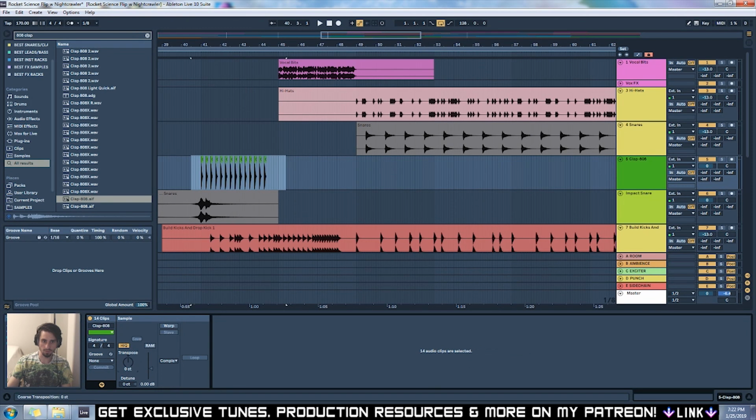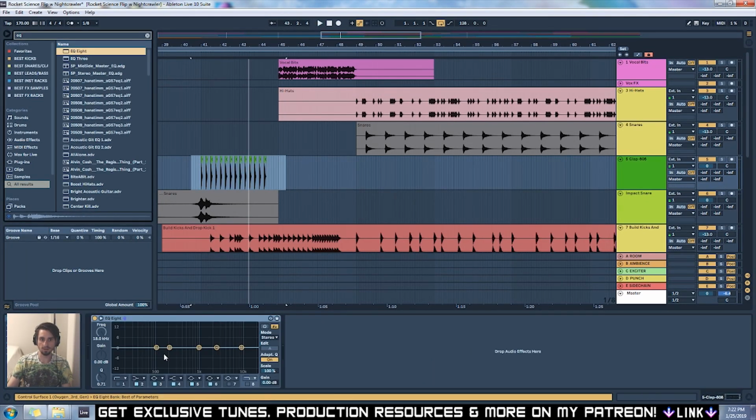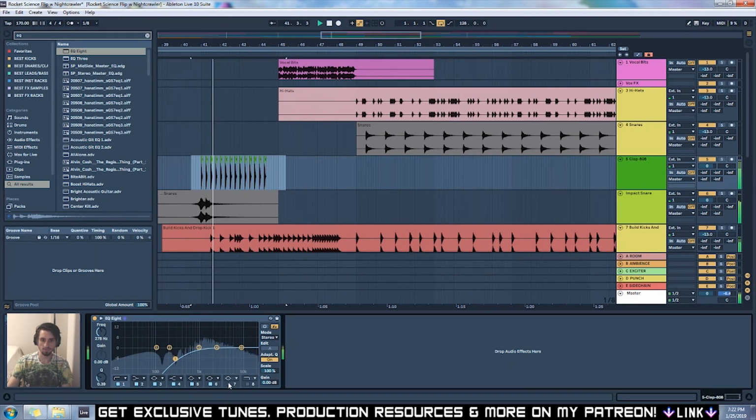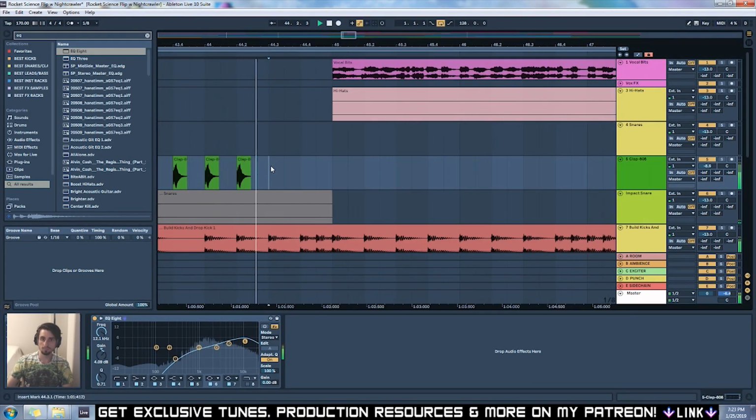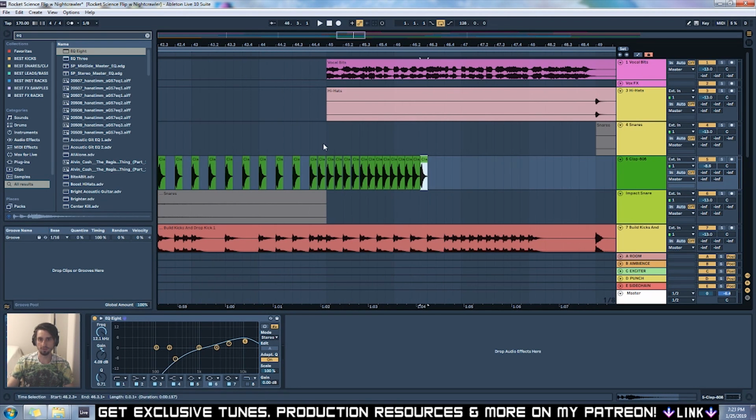Shouldn't really be warped, and we can pitch them up a little bit. And this has the kind of texture I want, but not the brightness. Then I'll usually have it go twice before it starts getting faster, or it starts getting faster before the next downbeat, so that it kind of leads into itself. And we have that.